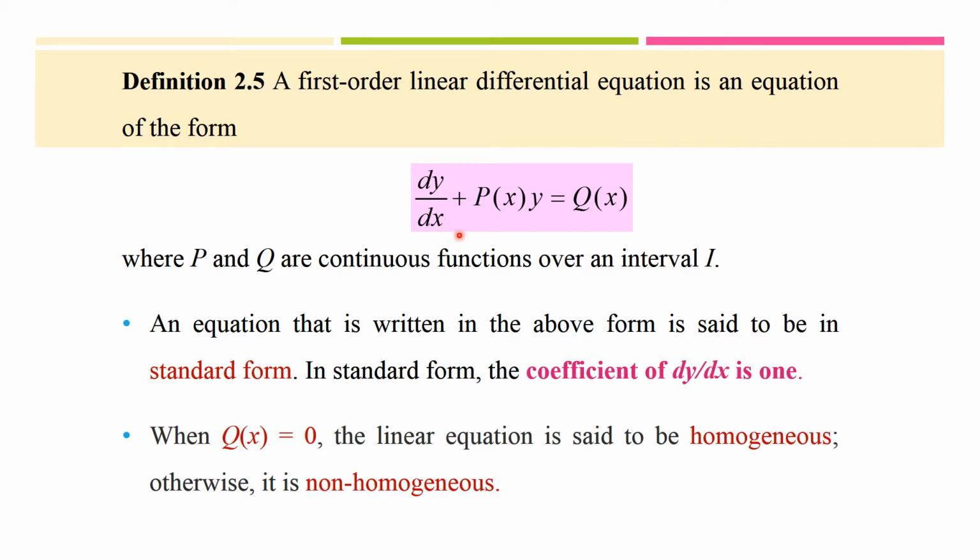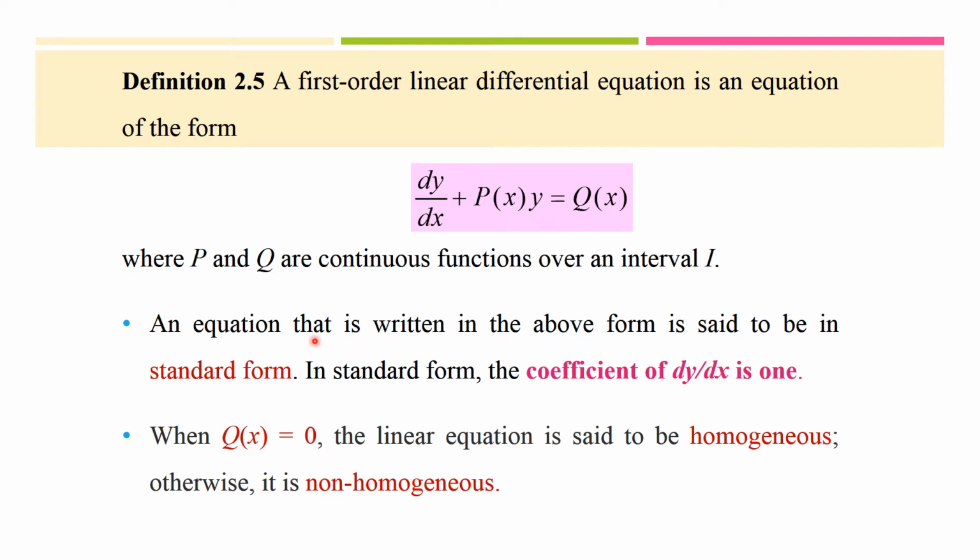Now this equation is said to be linear in y. It is linear because it satisfies all the criteria for linearity. Notice that y is to the power of 1, dy/dx is to the power of 1. The coefficients of dy/dx and y do not involve any function in y, and at the same time p and q are functions which involve x alone. Therefore, it is guaranteed that there won't be any non-linear function in y. So we say that this is a first order linear differential equation, or a first order linear equation in y, where y is the dependent variable.